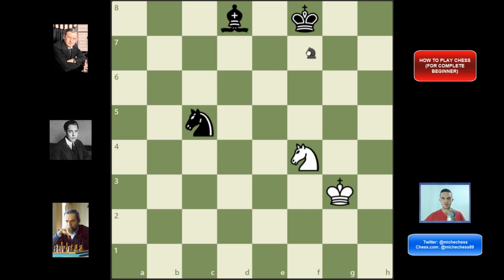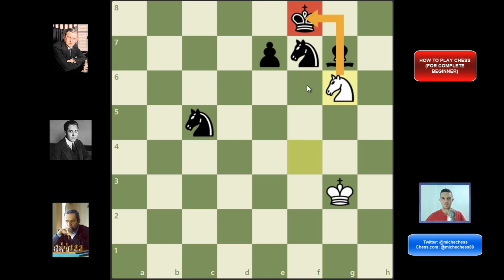Imagine there is a knight here and the bishop here, or the pawn here, and we can still play knight here and it's still check. There's nothing they can do to block the check with the knight. However, they can still move the king if there is a check with a knight. Like imagine we play knight here, they can move the king, for example, to this square, and this is still okay. Or they can also capture the knight.